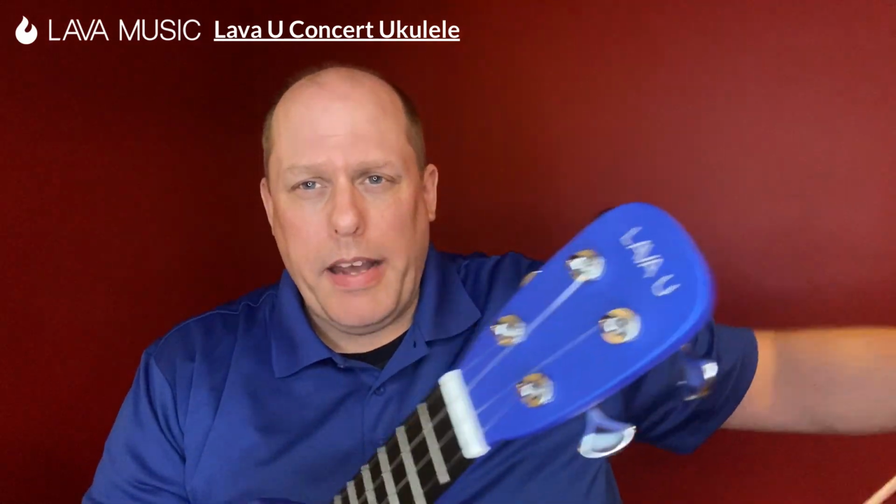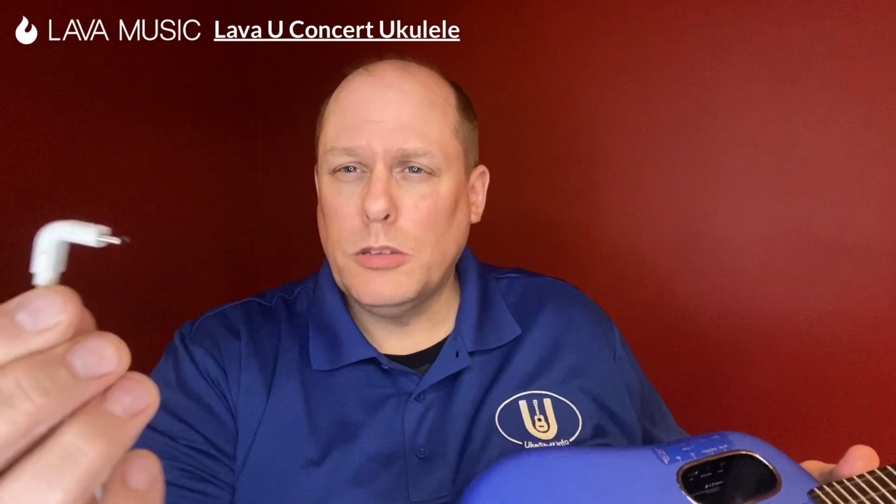Then the other thing that I want to talk about is the cable that they include. Generally, cables you aren't going to talk too much about because they're replaceable. This one may be replaceable, but it has something really cool, which is an angled end. And it looks to be USB-C. Not totally sure if it matches that standard or if it's proprietary. Don't know, but it looks to be USB-C. But it has that awesome L angle.